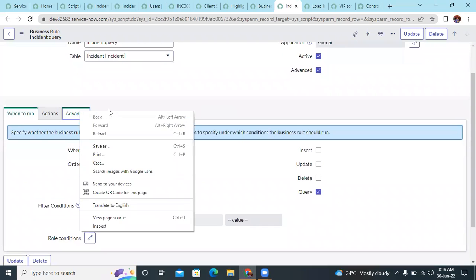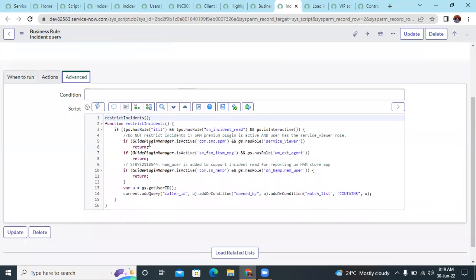Here, if you see in the conditions, we are calling the function restrictIncidents, where we are checking if the user doesn't have the ITIL role or read access, and the user should be interactive. Is interactive means whether a user actually opened the form, or the data is being queried through a REST API or GlideRecord. If a user actually opens the form, isInteractive returns true.